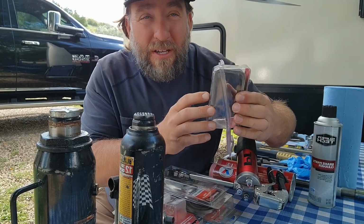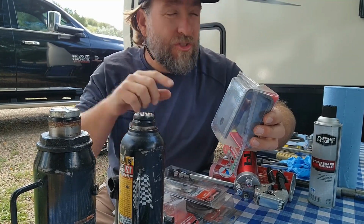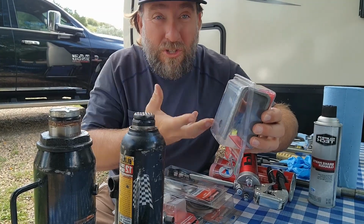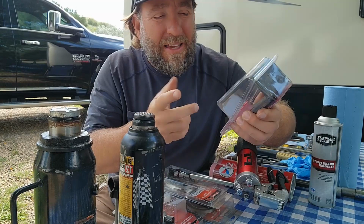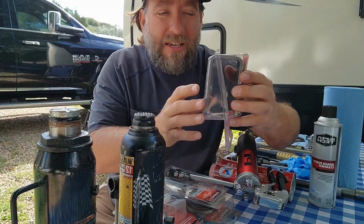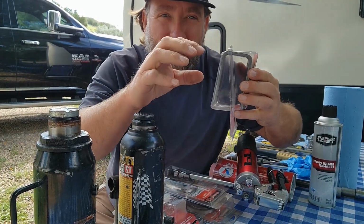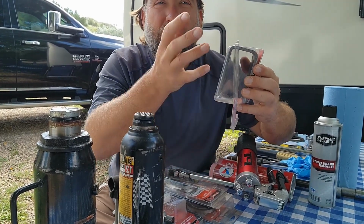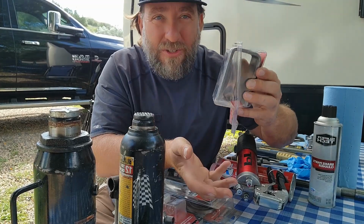Your leaf springs are what gives your camper flex. When you look underneath, you'll see a whole bunch of little bars that go across. They have a U-bolt that holds onto the axle. I do have some extra U-bolts. I don't know why I didn't get them out so I can show them to you. This holds onto your leaf spring, and then from your leaf springs it goes down to your axle. You have U-bolts that hang on from your leaf springs to your axles and hold it all together.